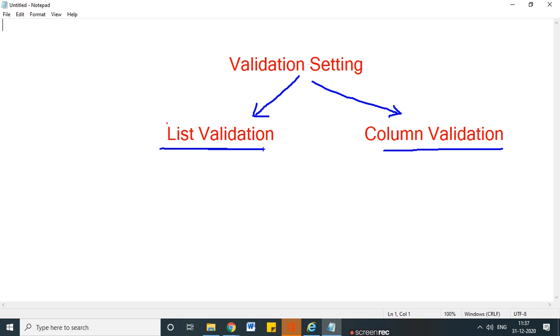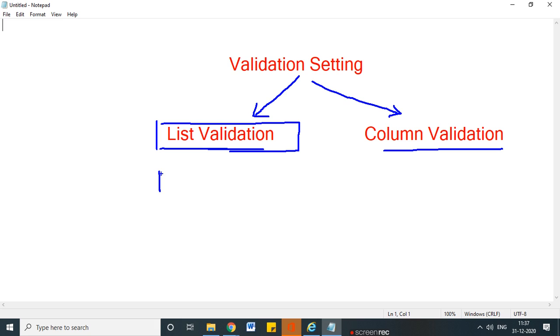List validation: consider that I say, enter the start date and end date. If there is an exam start date and end date, the start date should be less than the end date. So there is a comparison between two columns.